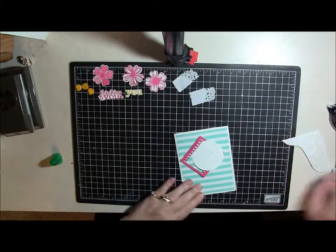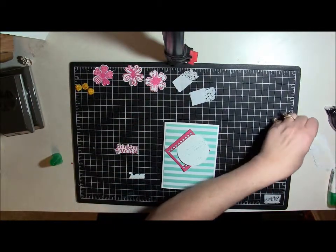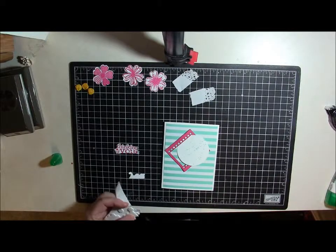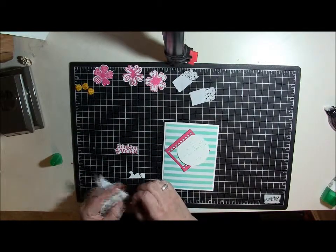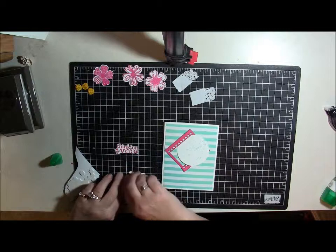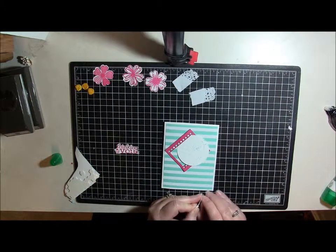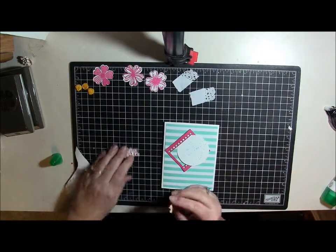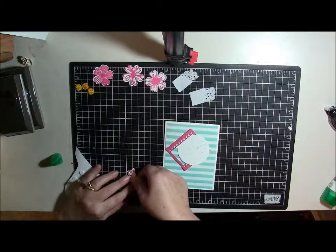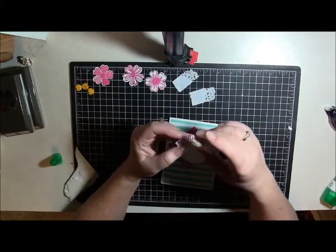I'm next going to take the U, and I am going to take one of my Stampin' Dimensionals and cut it in half because the U is so small, the word U, and I'm going to stick one on each side and on the top of the Y and remove the protective coating. Okay, I don't have a thumbnail, so it's a little bit difficult here. Okay, and I'm just going to line that up right over the word on this, so you have the U is yellow.